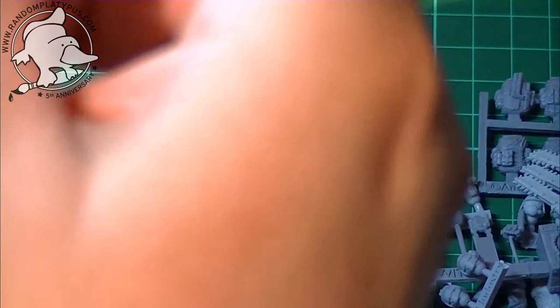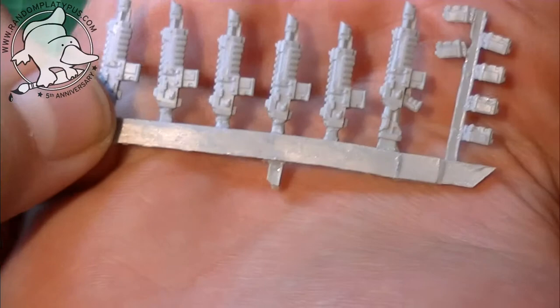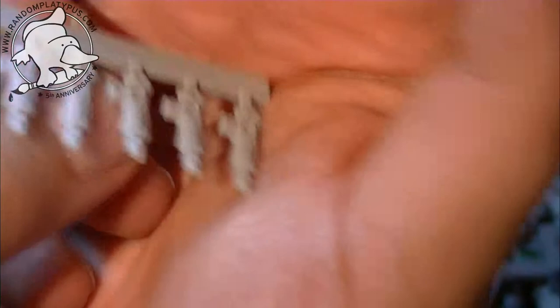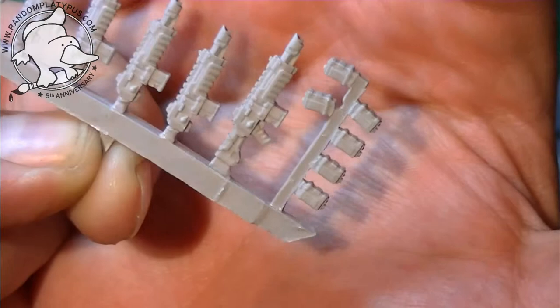Then I have another lot of legs, another lot of those modern legs, or sci-fi legs. I've got a complete sprue of like the LAS weapons. Again, I can't really see where there's a miscast involved in that. So they've probably spotted something that my eyes can't spot. So you've got magazines and pouches, I think.